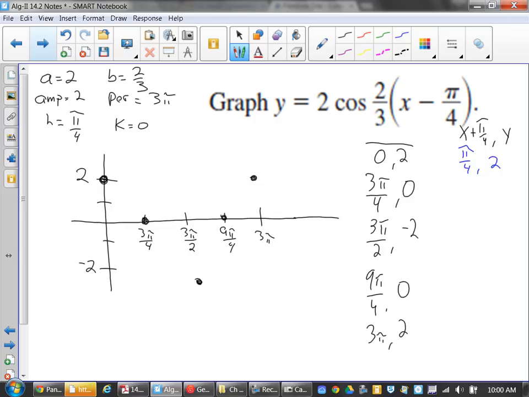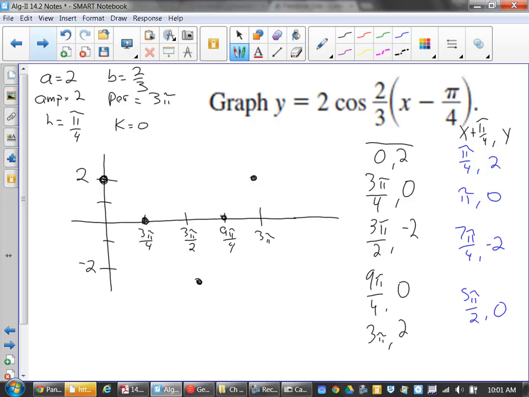1/4 plus 3/4 is? Pi. Oh, pi. Yeah, and what I'm doing, a lot of times when I'm adding with the pi values, is I just leave pi out for the time being, just to work with fractions. 3 over 2 is the same as 6 over 4. So what's 6 over 4 plus 1 over 4? 7 over 4. Do you see how working with fractions really isn't that bad? You're not going to get that crazy of values here, guys. Then you have 10 pi over 4, which is 5 pi over 2.